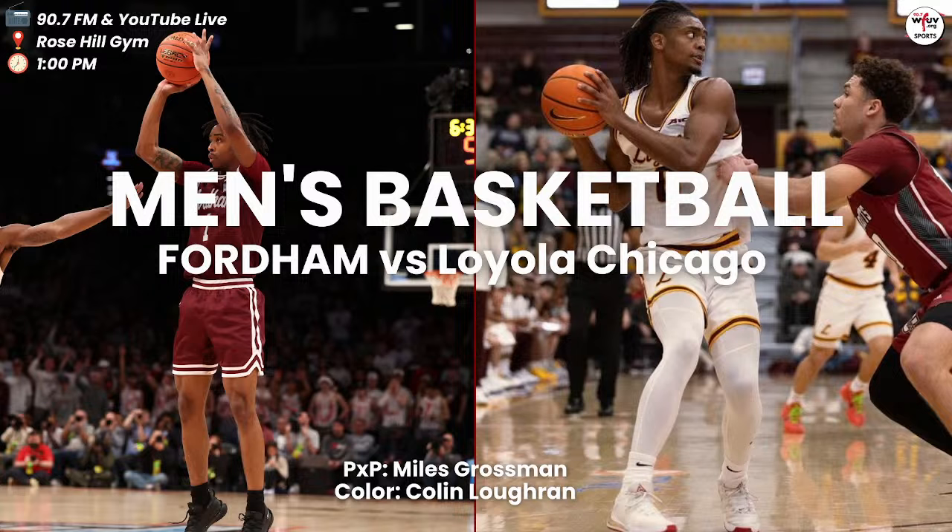This is a very impressive start amidst the injury of Jafay Medor. Fordham has an opportunity to create separation — you can't squander free possessions. Here's Zach Riley at the top of the key, tried to hand off for Richardson but the pressure from Norris prevented it. Will Richardson with four seconds on the shot clock — he'll pull the triple, no good, short off the left side of the iron. Phillip Alston corrals the loose ball, flips it down to Welch in transition — another block, but they'll call the foul on Abdu. Tom Welch got loose, Abdu slapped it out of his hands — they call the body contact. Two free throws coming for graduate forward Tom Welch. It's 19-13, Fordham on top, 8:10 to play in the first half.